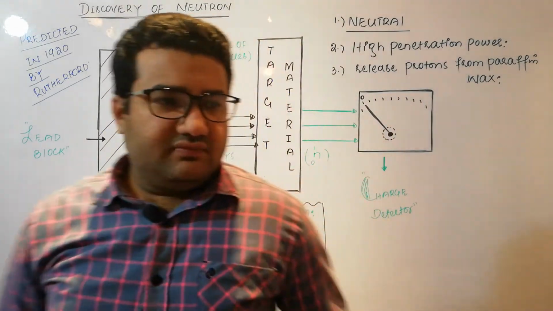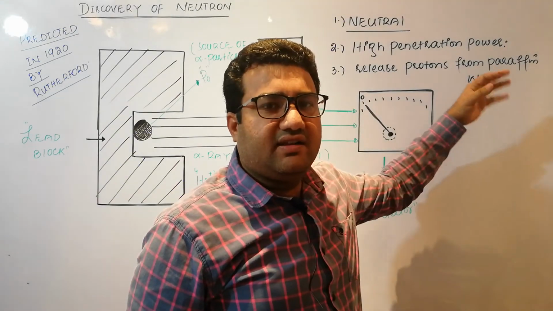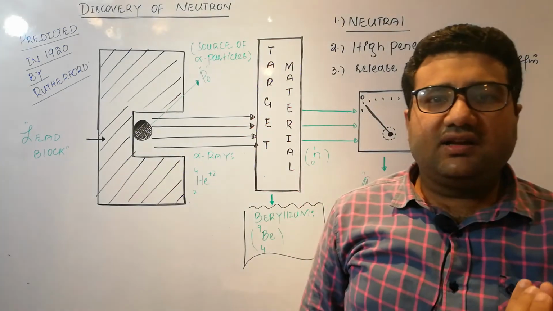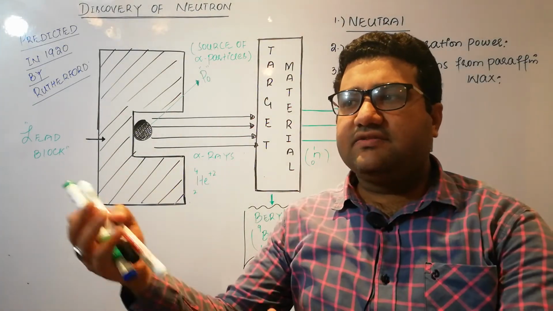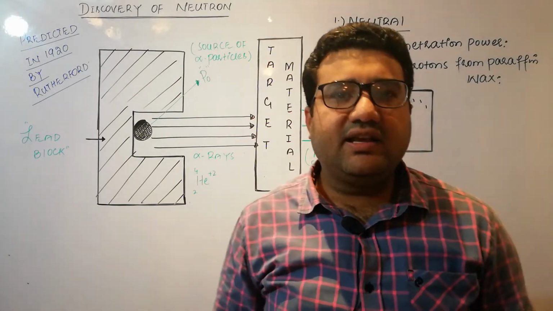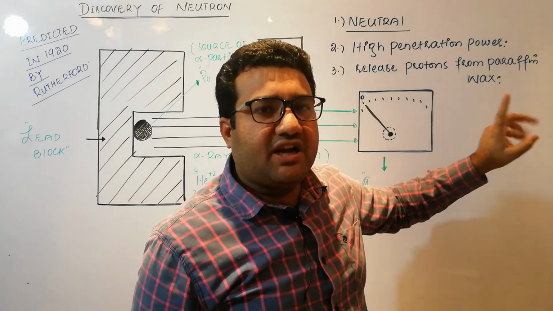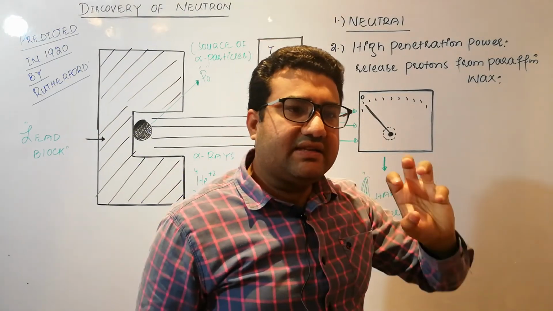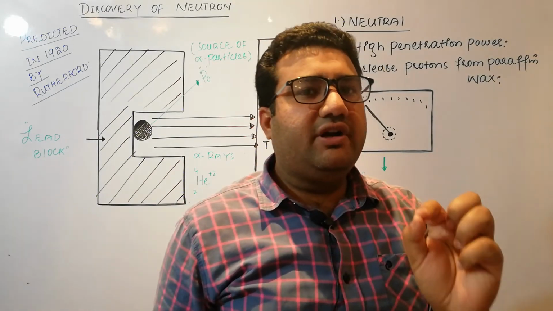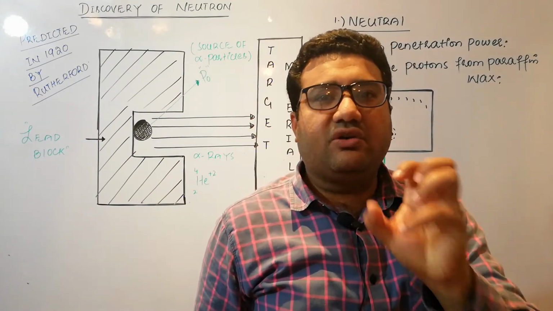Now, there are some people that hear this word paraffin wax and they are confused. What is this? This is a very common material. You know the paraffin candles, the candles which are quite common in the market, white candles, they are made of paraffin. They are called paraffin candles. But keep in mind one thing, that paraffin is basically a hydrocarbon having carbon atoms from 20 to 40, and paraffin is very rich in hydrogen content.